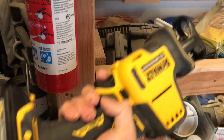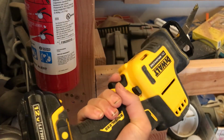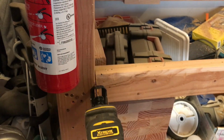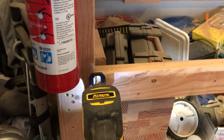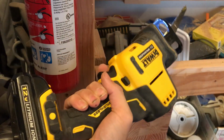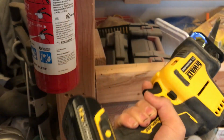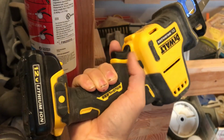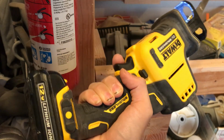The problem is I don't think this little 12-volt compact reciprocating saw could handle it because it's so small. Because it's a 12 volt, it's not a 20 volt, it just doesn't have the juice to be able to do this. This is my second battery already. So I might have to go and borrow an actual, real big reciprocating saw.